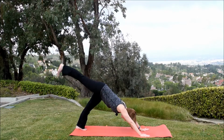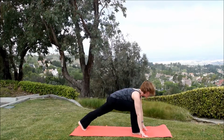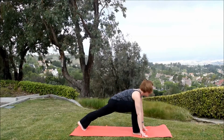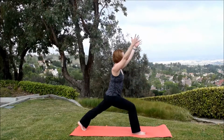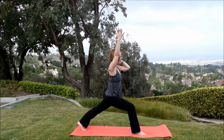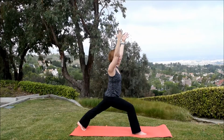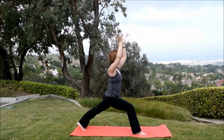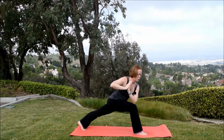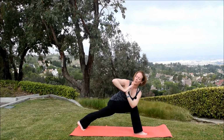Inhale the right leg up and back. Exhale, bring the foot down between the hands for a lunge. Stay on the ball of the back foot. Inhale, come up for crescent. Inhale, reach through the fingertips. Exhale, bring the hands to prayer, twist to the right. Keep pressing into the heel of the right foot. Press the left heel back.